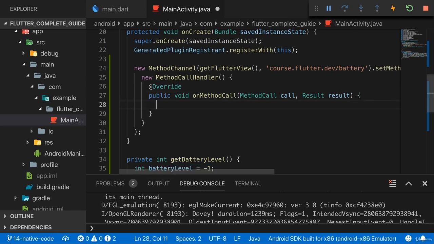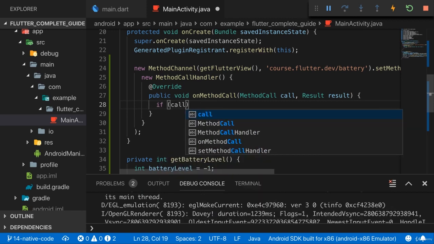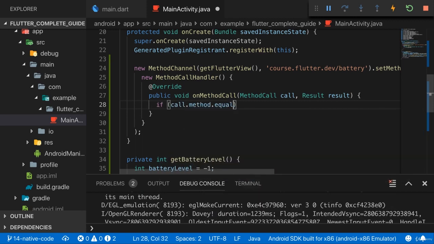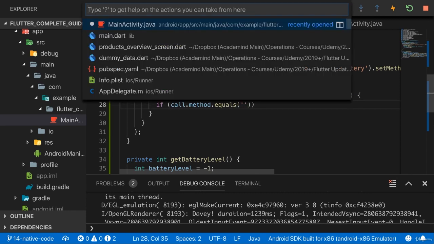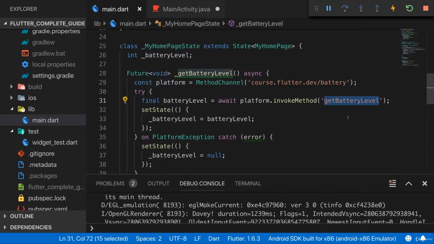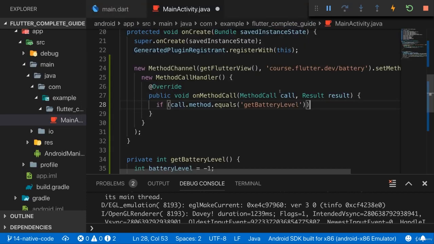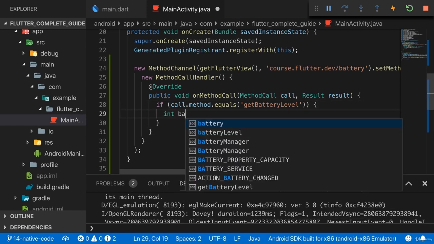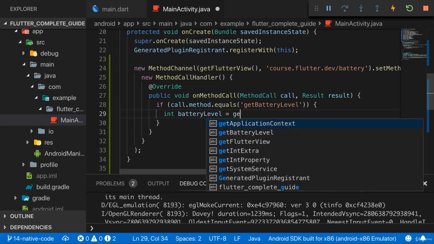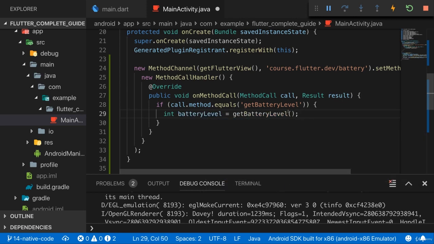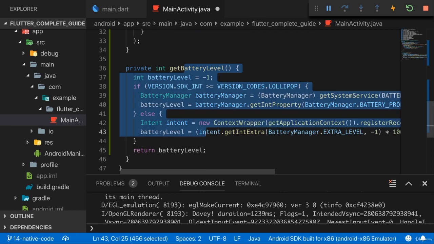Now in onMethodCall up there, we wanna listen to that getBatteryLevel call and then call this method and return the result. So here I'll check if my incoming call method equals, and now here we need that string identifier we're also using here in Flutter, so getBatteryLevel in my case. I'm checking whether that's the incoming call we're getting on this channel. And if that's the case, then I'll get my battery level here by calling getBatteryLevel, and that's now this internal method we just defined down there.